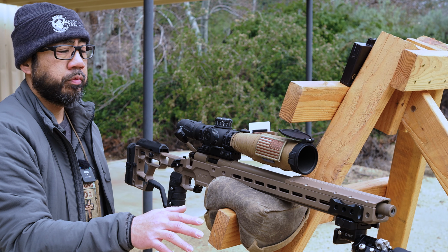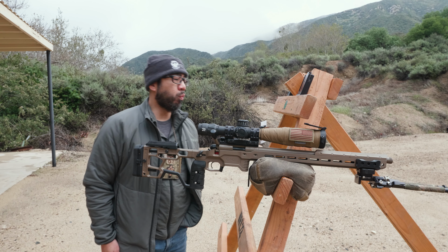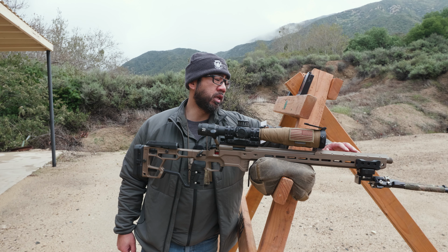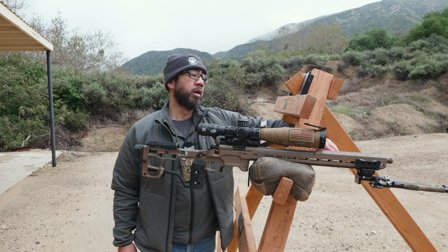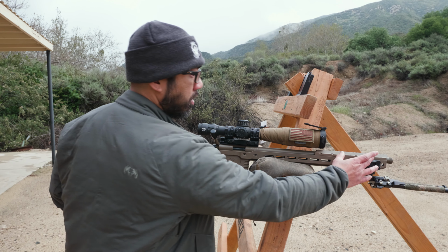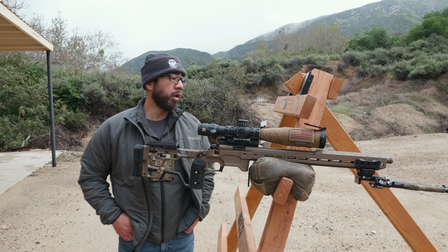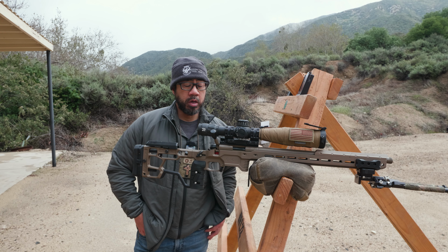These control bridges are optional. They don't come with the chassis. You can run a bare top chassis system, but the reason you want something here is to help with barrel mirage, I think. You don't want barrel mirage, the heat coming off the barrel and affecting your image in your scope. That's why I feel like you want something here. And those control bridges only fit, as you can see here, I have 2. It's only like 3 inches or so. So you may need several depending on how your rifle's set up. If my scope were further back, I might need 3, but I have 2, and those are pricey as well.